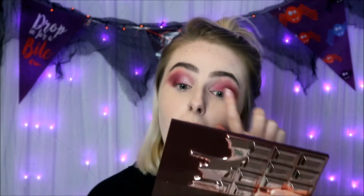So for this one I'm doing a vampire and I decided to do purple eyelids because it makes you look quite dead, but it's also quite a pretty colour. But to be fair, for this look you can go with any colour on your eyelids. So I'm using the dark purple shade from the Soph palette all over my lid. I used it on my brush first, and then I also applied some with my finger on the centre just to make it a little bit more pigmented and shimmery, and then I took the lighter purpley lilac shade and popped this on the inner part of my eyelid, and this one is so pretty and so nice when you apply it with your finger.